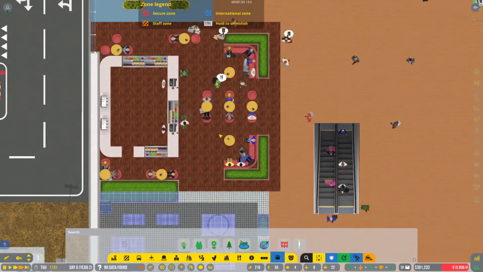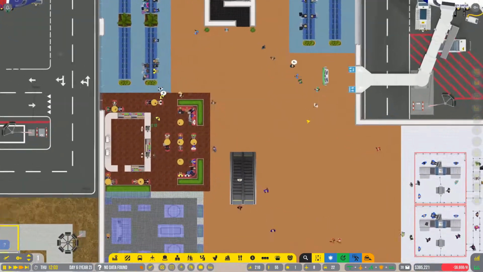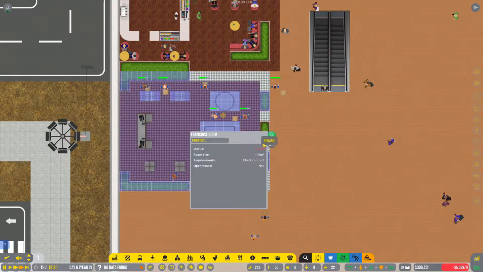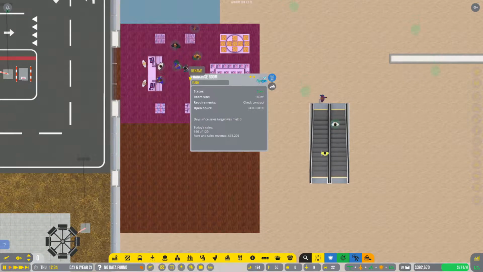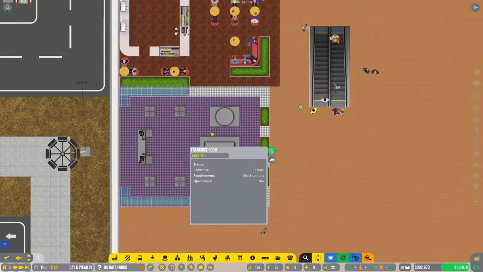This cafe is bustling. There's a lot of people coming and going. It's good. Okay, let's see. So, I want to check really quick. Yeah, these guys, it's only just a little bit past noon, and they've already met their sales target of 120. So let me go ahead and see what better contract we can get.